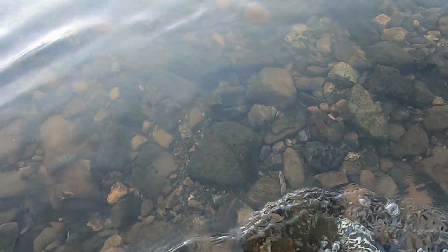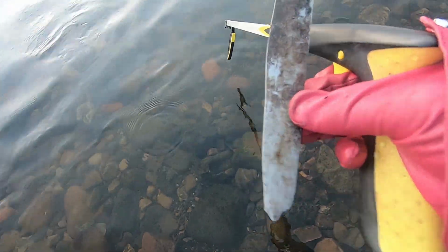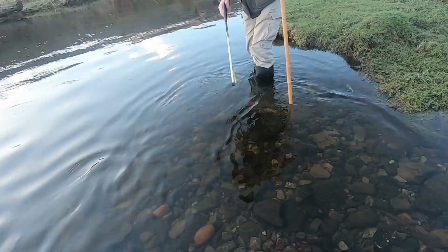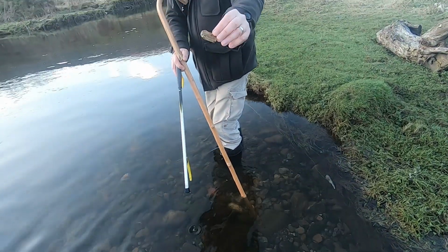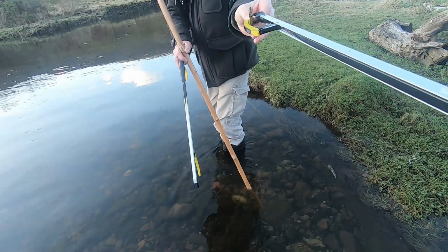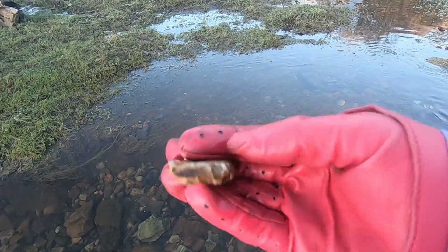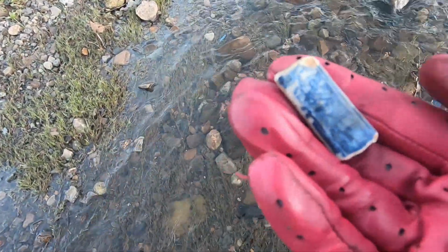To move that stone because it seems to be jammed. Nothing exciting, just a strip of metal. What's Phil found? No, it's a bit deep on my wellies. Oh, it is, yes. If you go there, it's really shallow. You take one step forward. I just picked that up. I think that's very old. Is that very old something or other? Or is it just a stone? It seemed very, very flush on the one side. Not sure. I think that's a piece of pottery or stoneware. Move that bit of stone. I've got a piece of blue and white. Oh, not only is it a bit of blue and white, it's a piece of handle.